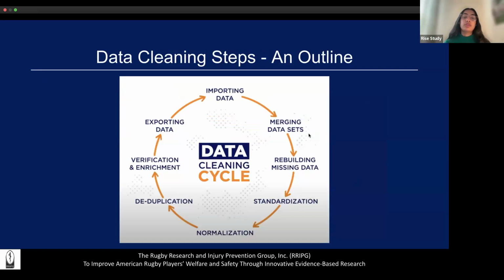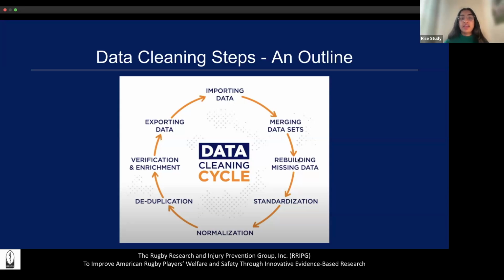I'll go over each individual step later on, but just as a holistic overview, importing the data can come from many different sources. I know for our purposes, we analyze data sets individually depending on where we go and what tournaments we receive. Each one of us has our own little Excel sheet that we import the data from. And then we have to merge those together, given all the variables that we input, into our larger data set.